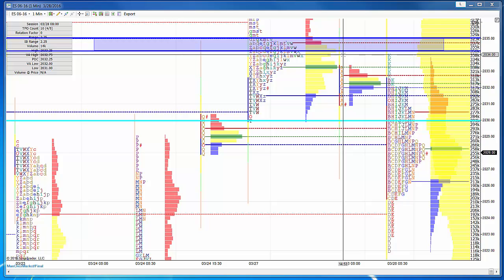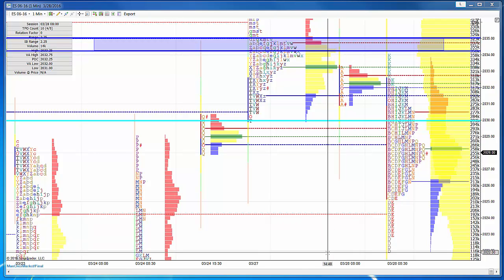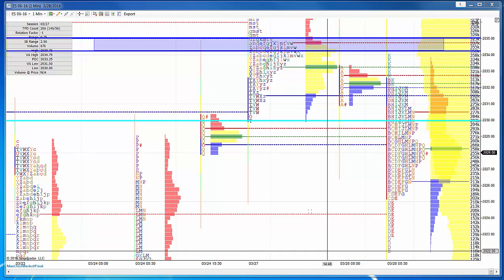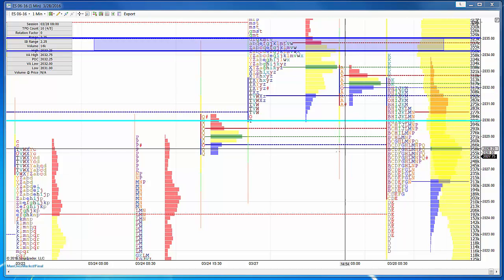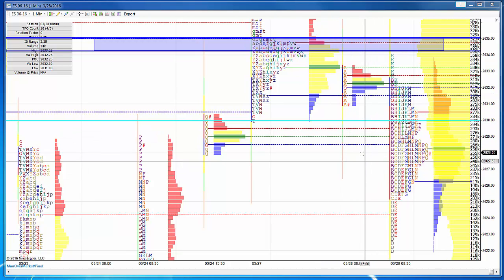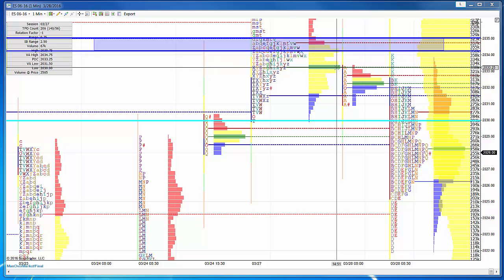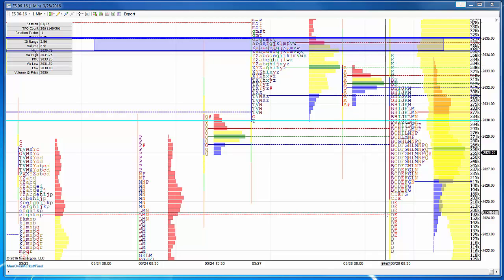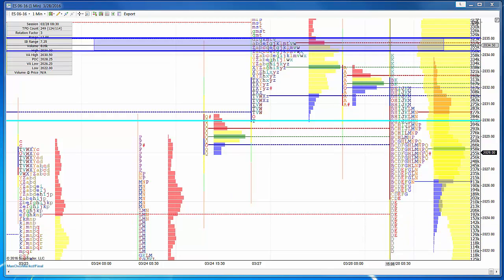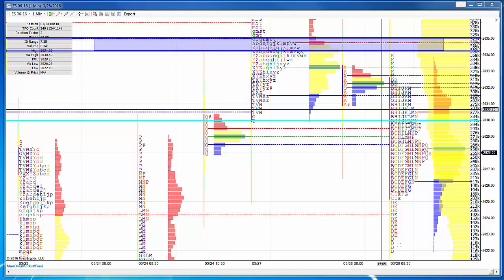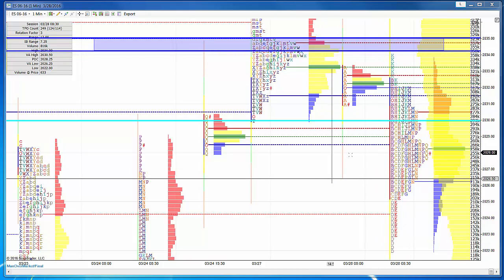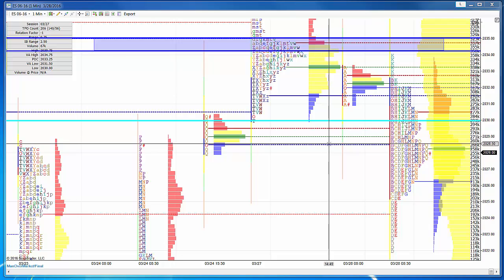So today we had a high of 2034 and a low of 2022. And pre-morning market call, when we were in the market before it opened up and we talked to our chat room and our followers, I basically said I thought that the range today would be between 2035 and 2025. As you can see, we never got higher than 2035. 2034 was the high. The low was 2022. So we were pretty accurate about that.